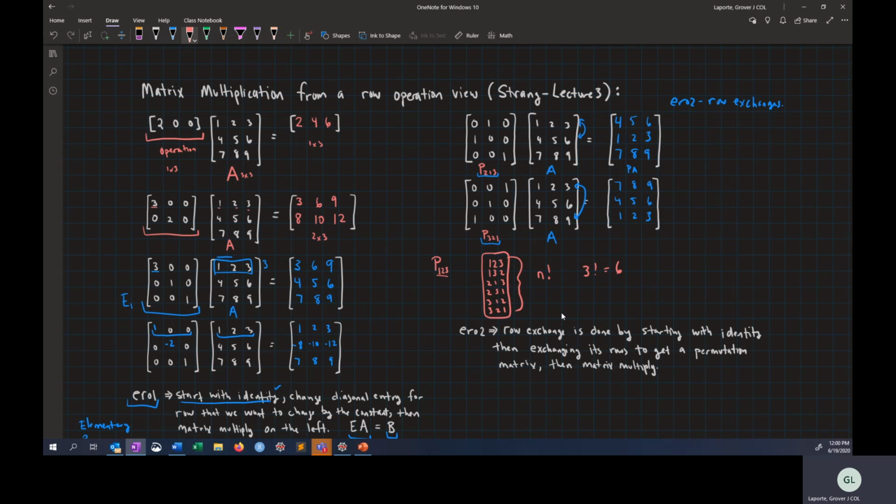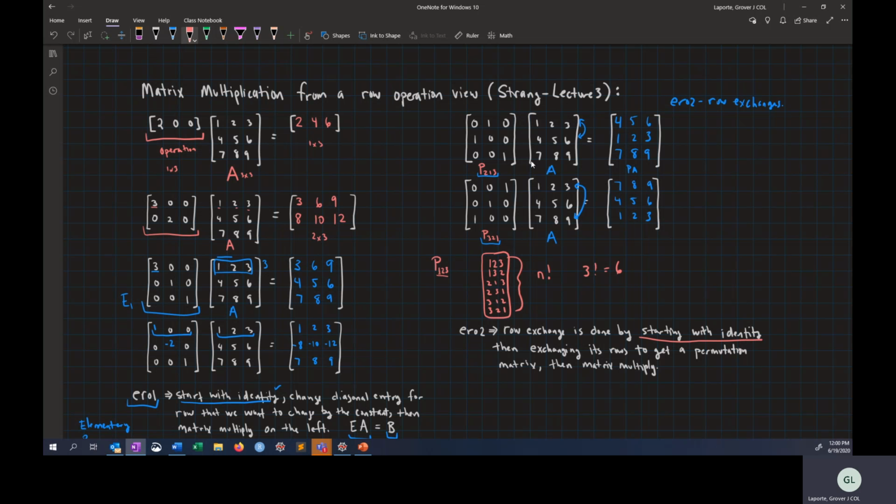Okay. So how would I generalize this and use it in programming here? All I'm going to do is start off with the identity. So row exchange is done by starting with the identity, right here, and then exchanging inside the identity. I'm just going to turn it into a permutation matrix by exchanging rows, which is to realize we could have just done that with the A matrix.